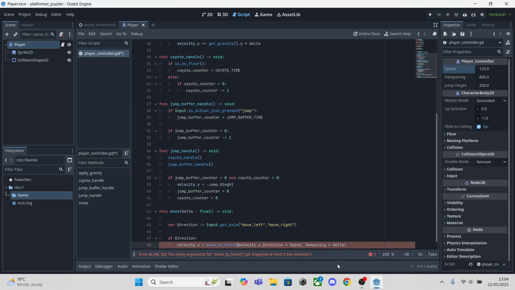Oh, I put move to front. I want move_toward. Okay.